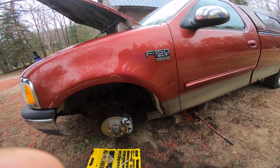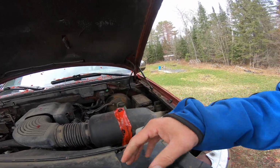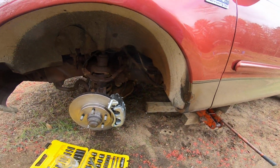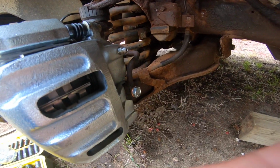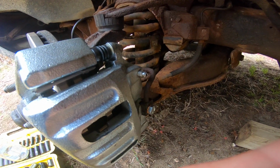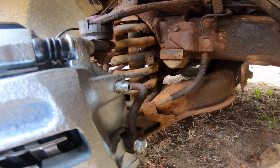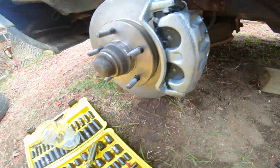Apparently I got brakes now, so I bled the brakes. Here's what I did. Got my DOT. I already used one full one because that was pretty much empty. When I took the other caliper off, I lost more than I thought, I guess. And I'll show you the little brake bleeder screw is this guy right here. What size is it? This is the $64 million question. 3/8 is a little loose, 10 millimeters a little loose, 9 millimeters too small, and 11/32 don't fit. So it's a variation of 3/8, a variation. So just be careful when you take it off that you don't strip it.